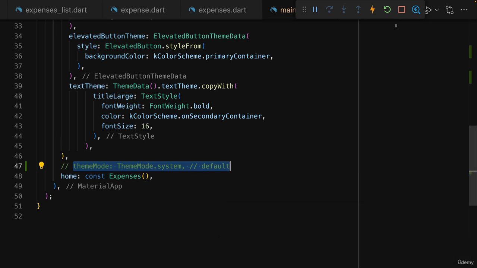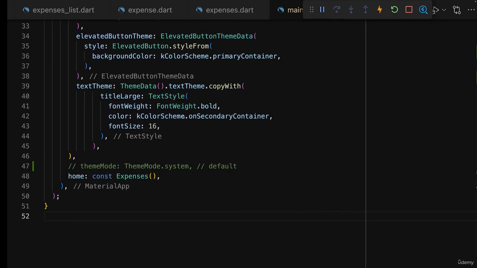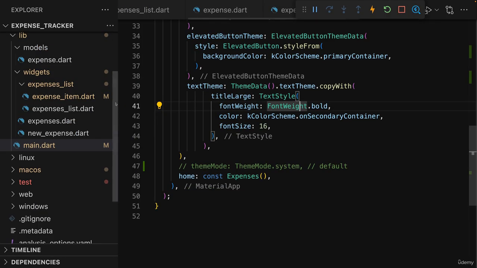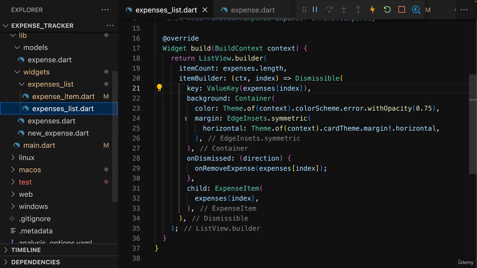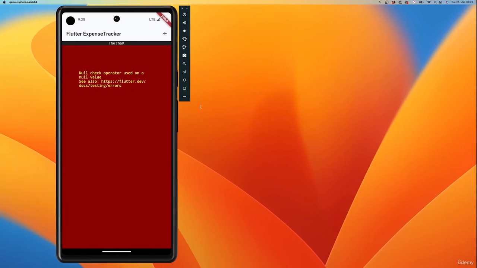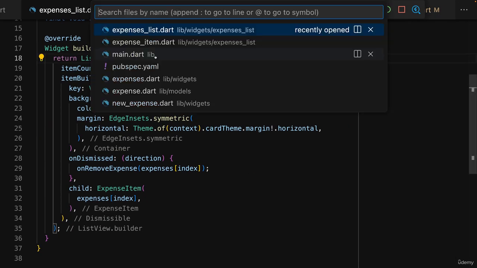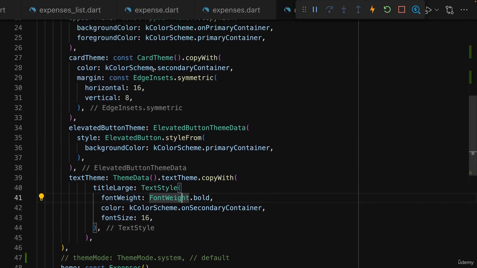but it is worth knowing about this setting. Well, and with that, if you force a reload and you put your phone into dark mode, you should see that dark mode. But here I'm now actually getting an error. And I'm getting an error now because in one of my widgets, in the expenses list widget to be precise, I'm actually referring to the margin setting on my card theme, and I'm telling Dart that this will not be null, when actually now in dark mode, it is null. It is null because in dark mode, I'm not setting that card theme.